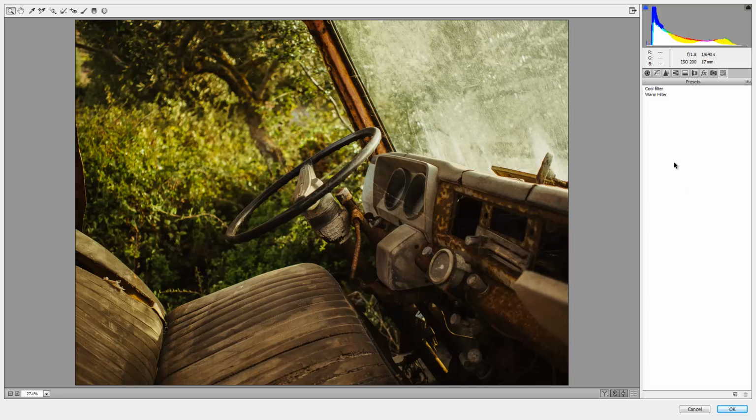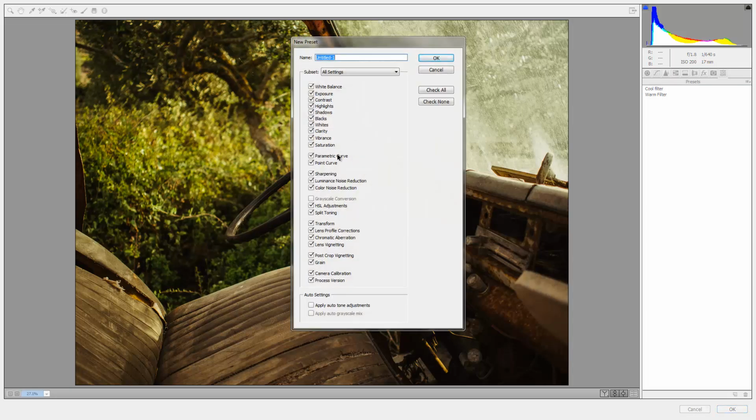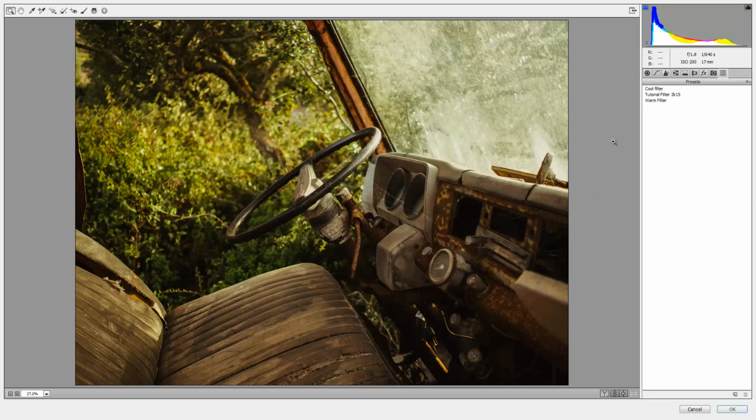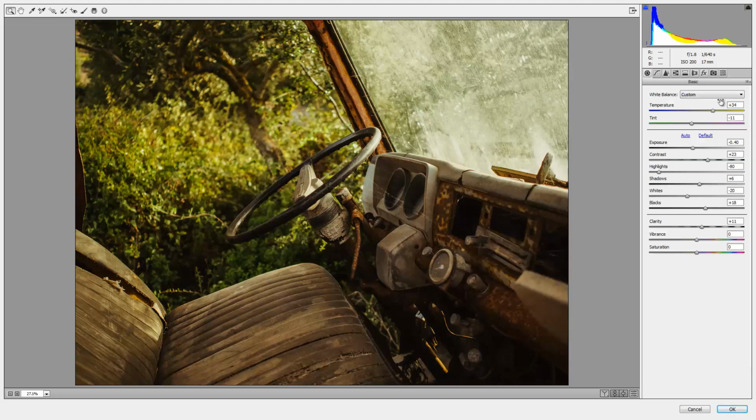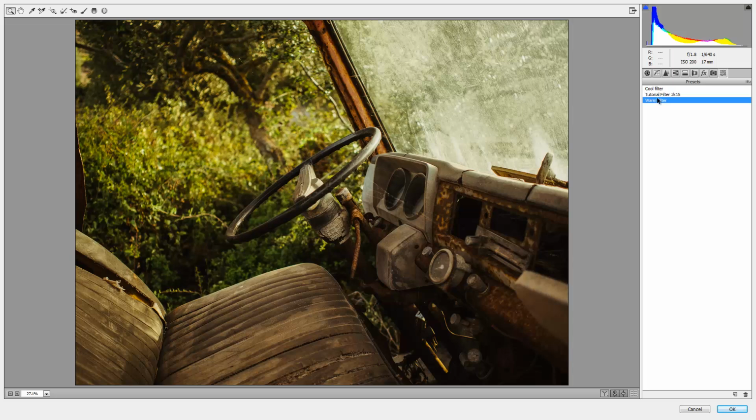You can make presets, which are these 2 presets I showed you as an example. To save a preset, you have all your settings, and you click the new layer thing down here, and you can name it whatever you want. So we'll call it tutorial filter 2K15, of course. It shows all the settings you've done, and you click OK. Say you have multiple filters, which in this case I do, you can always just switch through them, and with just default settings, go straight to your filters, stuff like that.